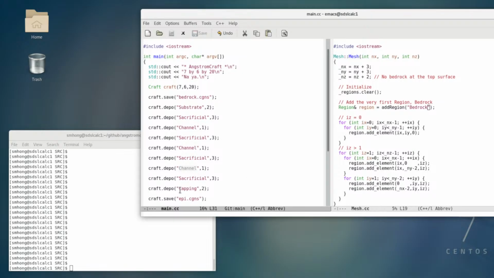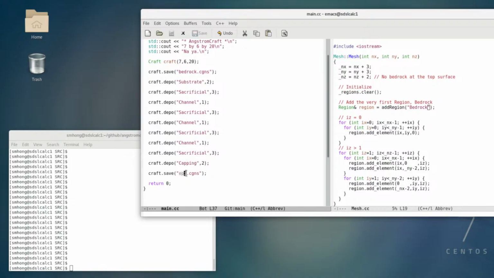After that, we introduce a capping layer, and that is saved in the epi.cgns file. So what we can expect is that bedrock.cgns is an almost empty, cup-like structure, and epi.cgns looks like an almost fully filled cup.